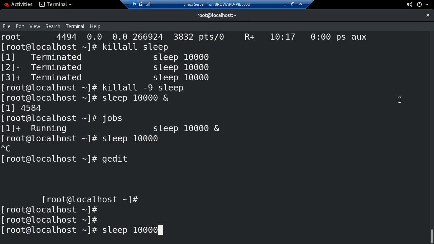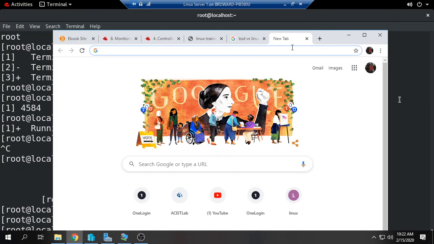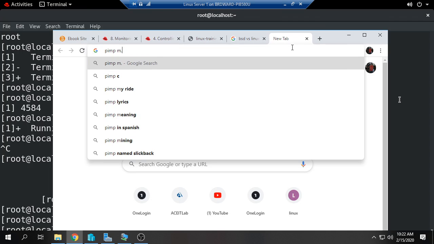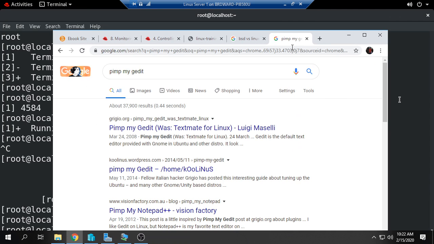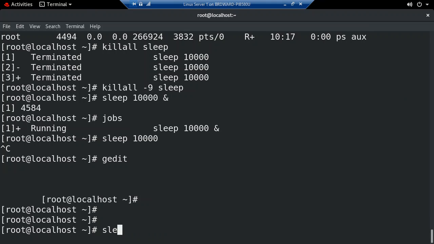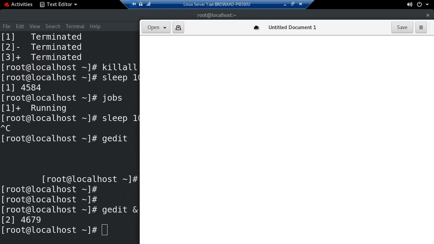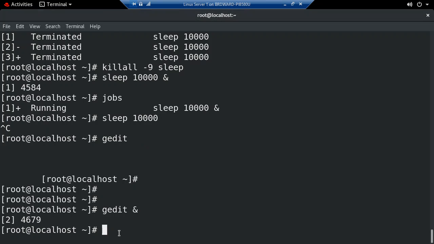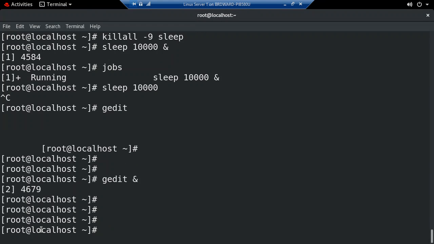There are all kinds of things you can do with it. So it's a nice program. But if I do gedit, running in background, I can still use gedit, but it frees up my terminal. You notice I still have my terminal now. But now my terminal's free, as opposed to here. If I wanted to kill it, how do I get the process for gedit?